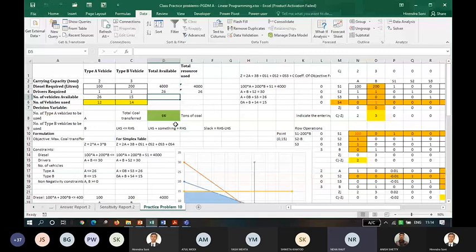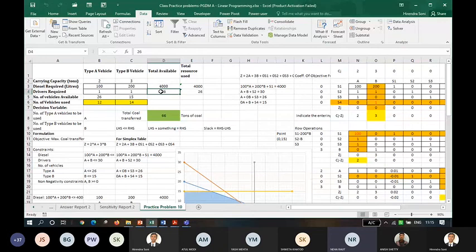Sir, hello. Yes. So when we are decreasing the number of drivers by 4, so the value 26, we have to enter it in total available, right? Because that is your number of resources, total resources which is available. And in case of total resource used, the value will be as it is. That comes automatically, it's formula based, no. Okay, yes, that will come automatically. This is your static field. There is no formula here. So these are your limitations, constraints, fixed values.